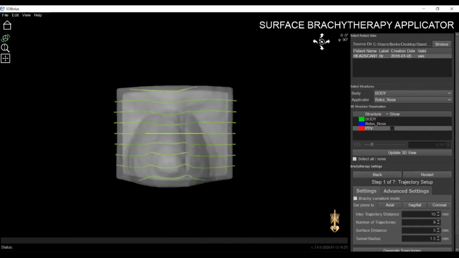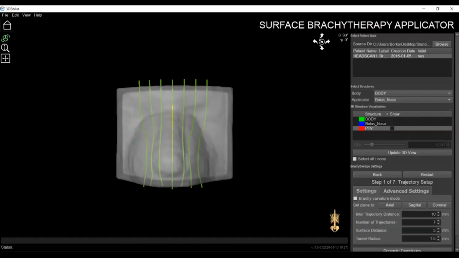We can design and place these trajectories in any kind of orientation, or place them in any part of the applicator. We can tailor the intertrajectory distance and surface distance, which are basically separation and standoff distances, which we can influence. Of course, we can also change the number of trajectories and the tunnel radius, which will be subtracted later.